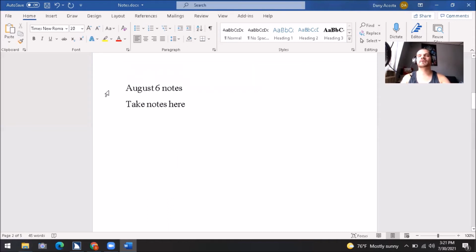Next page, phase 2, August 6 notes. Do you hear that? Next page, notes, August 6 notes. I'm going to do that again. Next page, phase 3, August 13 notes, August 13 notes. Ah, now I know I'm in August 13, right? My notes in August 13. Now I can look through my notes and I'm like, oh, that's what that was that I heard that day.